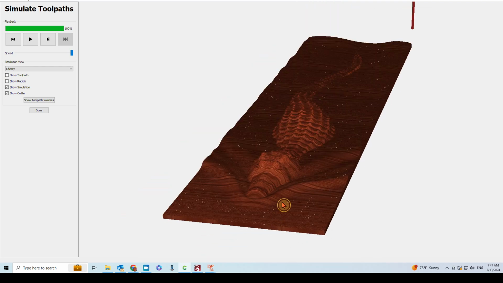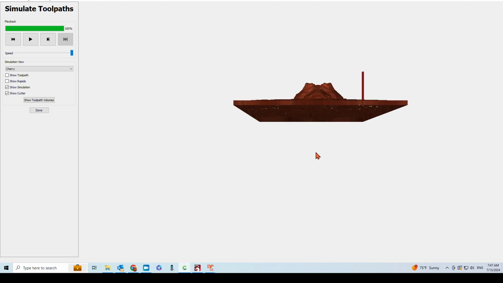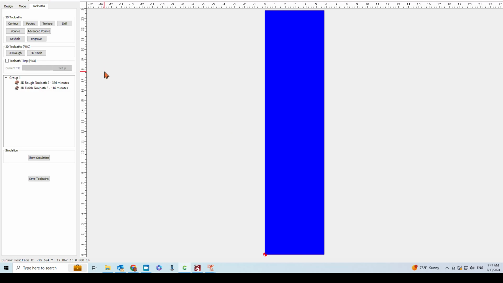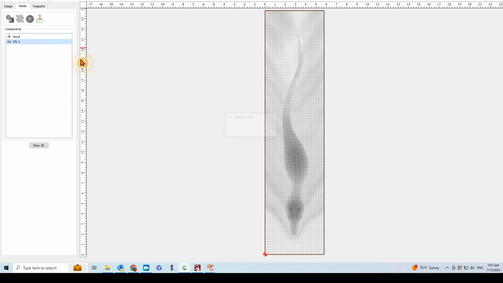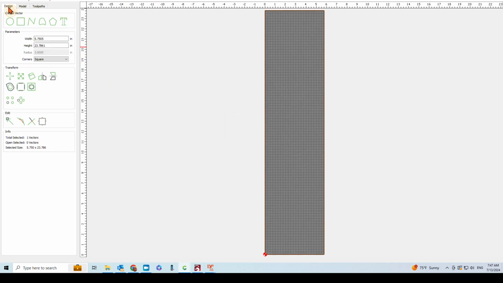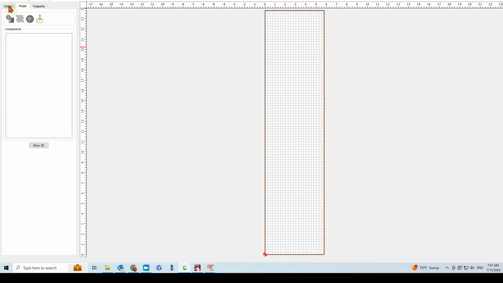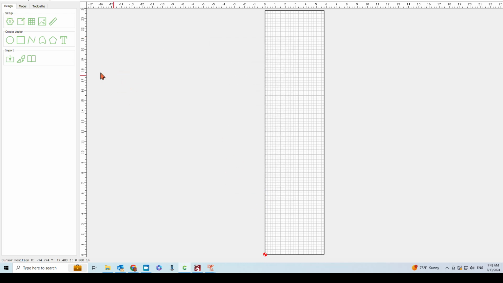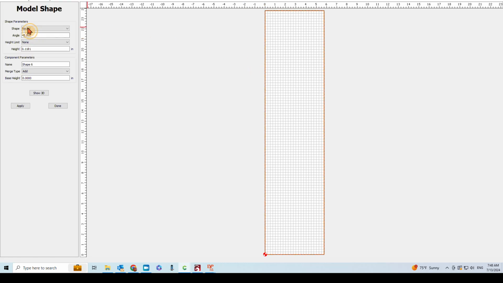Now, I'm going to go back and start over, because again, from the bottom to the top is 1 inch. So I'm going to go back here to model, and I'm going to delete that STL, and then go back over here. Actually, I'm going to delete both of those. To design, and I'm going to change this back to 2. And then do the exact same thing. Select that. Make this flat and make it 2.